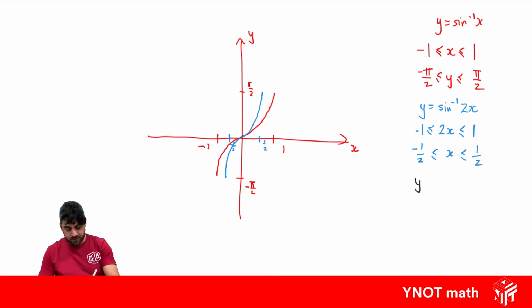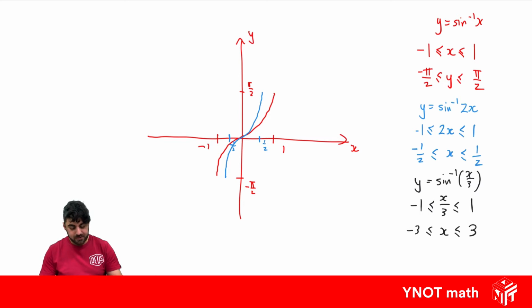What about y equals the inverse sine of x over 3? Again, the domain is being affected here. A nice way to do it is to sub that into our x for the domain. So we know x on 3 needs to be between -1 and 1. Multiply everything out by 3, so x is between -3 and 3. This is going to help us sketch out this function. We've got -3 to 3 this time, and the range isn't affected again. We're going to get something like this for this sketch.